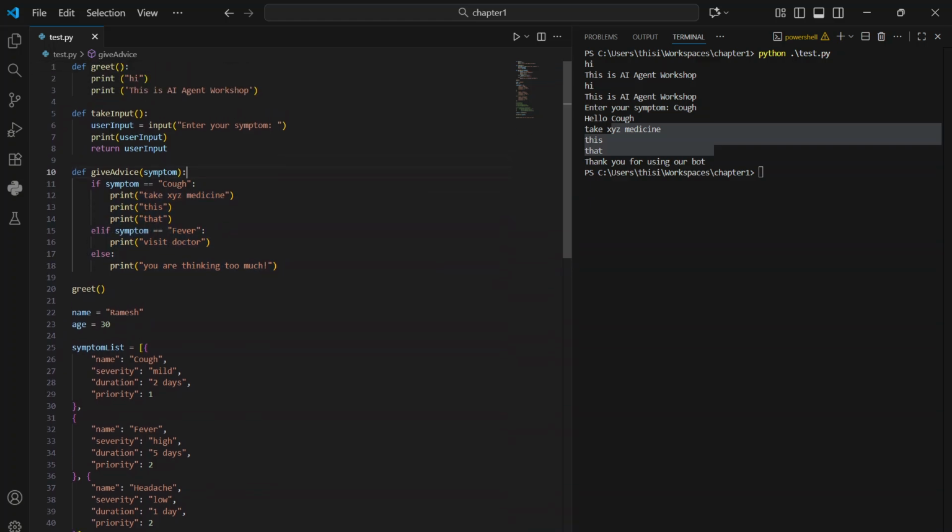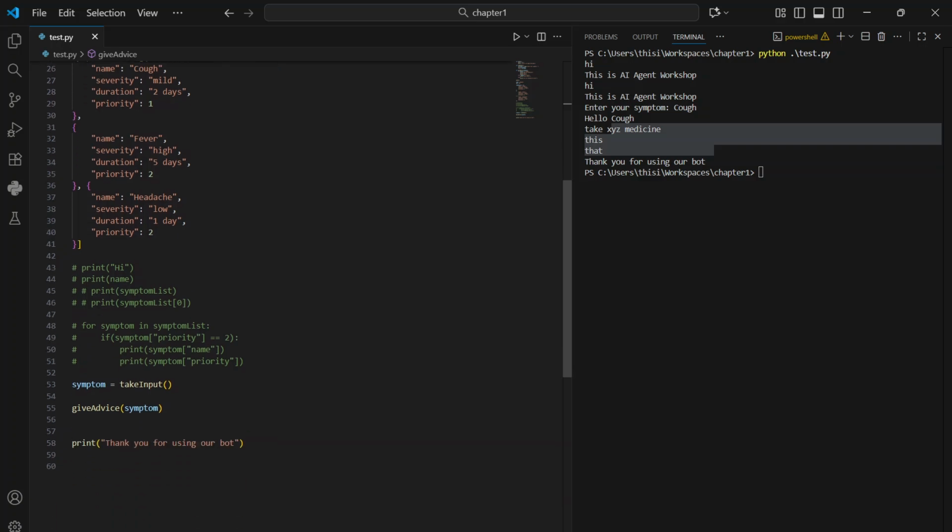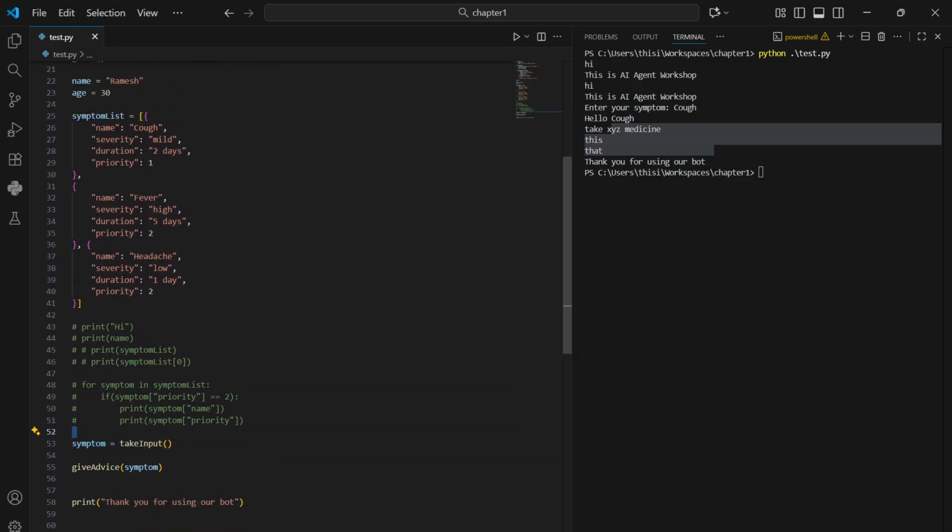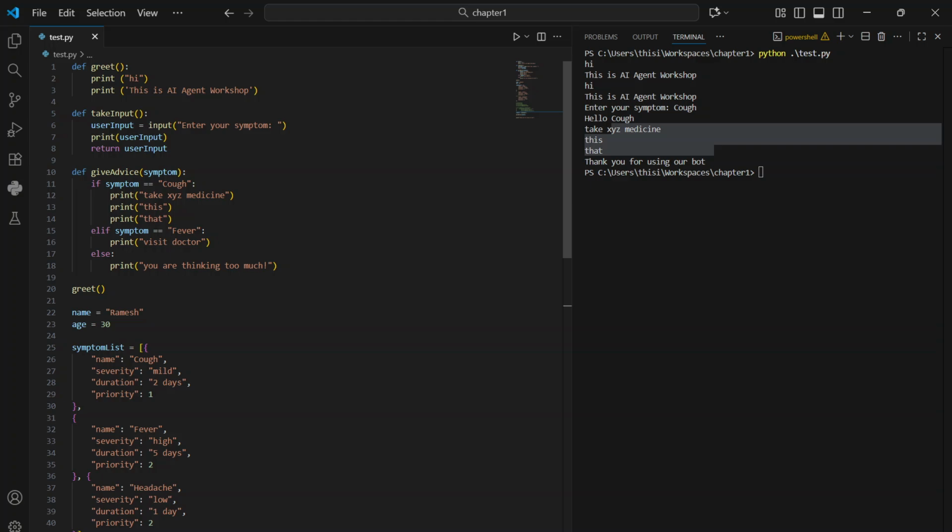We want to create this as an agent, an object. So what will happen is this program is not giving you advice. What this program is doing is taking an input and it has hired an agent who gives advice. That agent has information, has knowledge. That agent is still a program but not part of this program. That agent could be part of this whole application or it could come from another library, right?